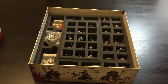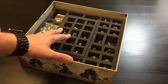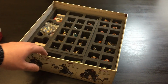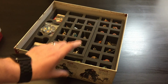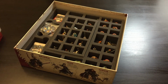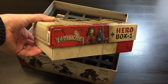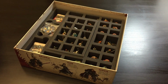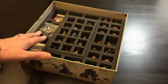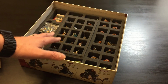So for me, I'm definitely going to be buying more of Feldherr's solutions. Without a doubt, I'll be getting the Wolfsburg expansion and finishing this set off, and hopefully combining some more of my Kickstarter models into these boxes. I think this was a great idea, putting all the dashboards into that one box. I just have to remember to take that with me now, and it frees up a lot more space for my models. So I'll definitely be buying the Wolfsburg box, and I'll be looking at my other games and seeing what solutions they have for those, and whether I think it will save me time and effort overall.